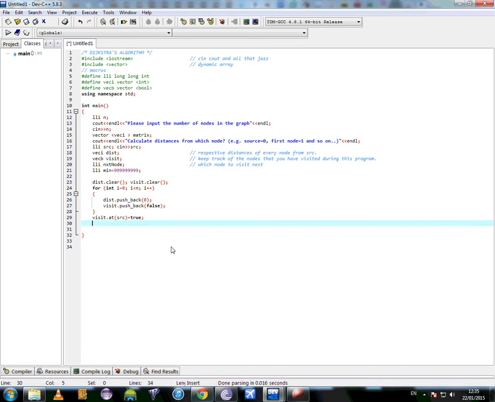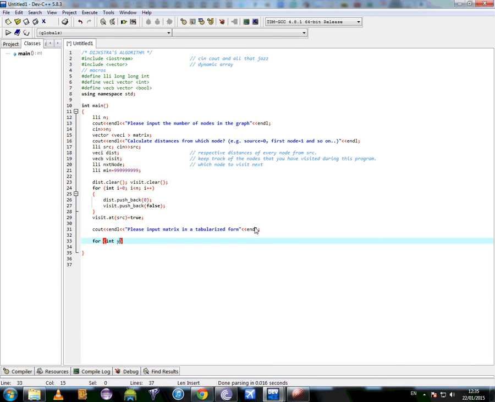now we'll input the matrix. Let's see out in line. Please input matrix in table as pop. Now for int y is equal to 0, y is less than n, y plus plus.